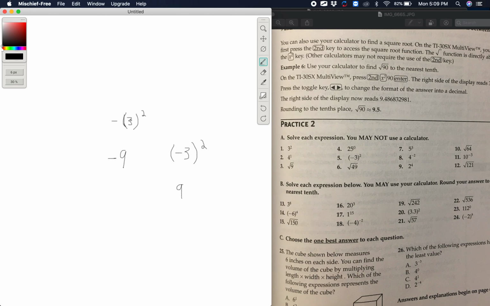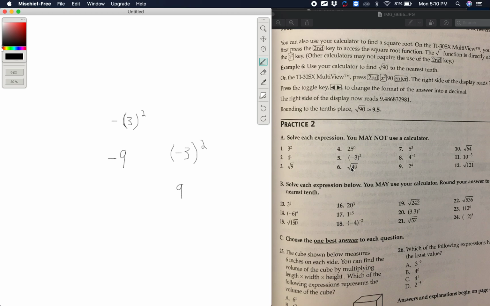So, and it actually goes in order. I may have talked about this earlier, but I can't remember. If you have an odd number of negatives, the answer will be negative, and with an even number of negatives, the answer will be positive. So, for example, 1 negative, like negative 3, will be negative. And also negative 3 times negative 3 times negative 3 will also be a negative number, okay, because it's an odd amount of numbers. But if it's an even amount of numbers, like 4, negative 3 times negative 3 times negative 3 times negative 3, it'll come out to be a positive answer, because it has an even amount of negative signs. Okay.